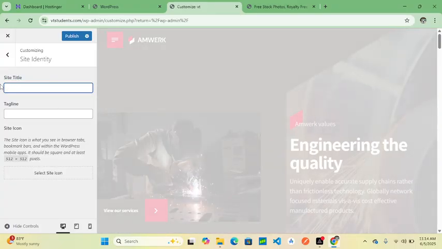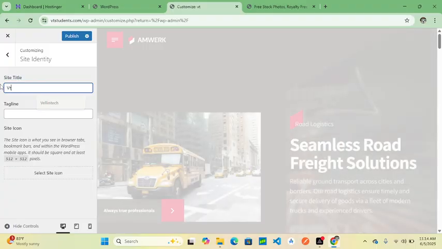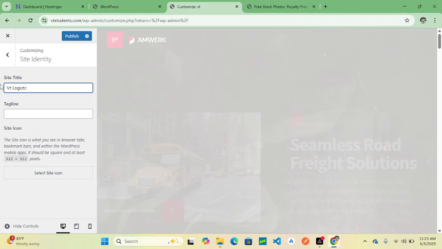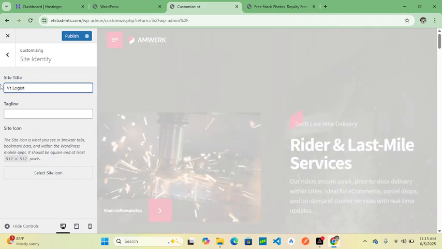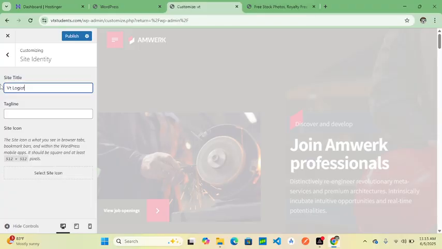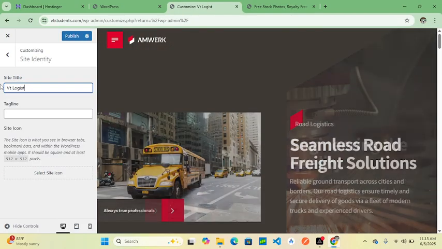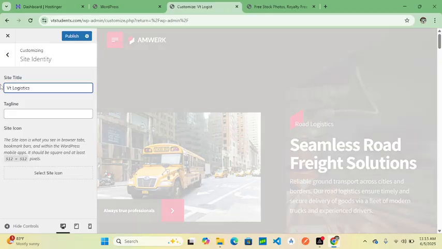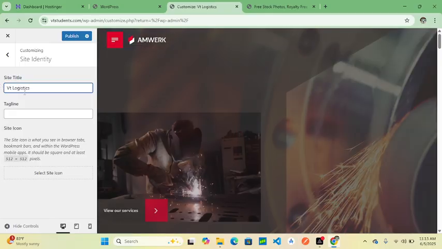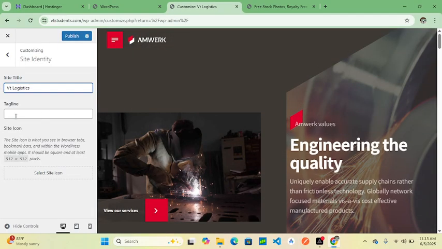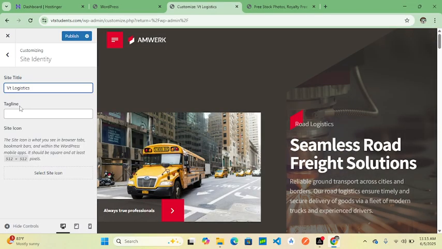Okay, let me make it capital letter here. VT Logistics. I will show you where this will appear. Logistics, right? So that's Relintech Logistics. Then this tagline is like a description, but you don't need it.